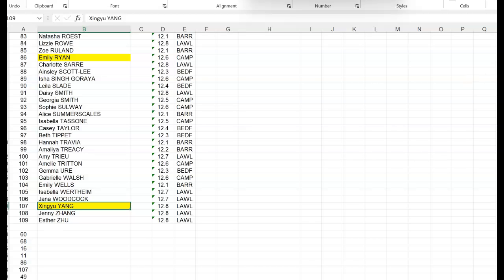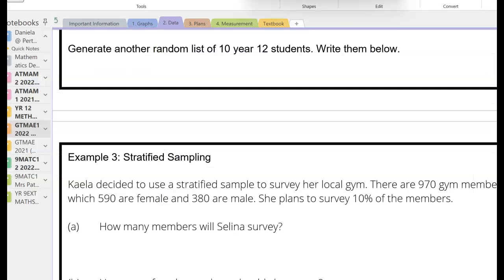So it was just getting you used to a couple of examples of how we can generate random numbers and then use that to try and select your sample. And at least this way we can see that it's truly random. Whereas if you pull names out of a hat, that's another random method as well. But if you just go to randomly pick some names, you might be influenced by certain people. You might pick a few more that are your friends or so forth. And so to avoid that, this is what we do.